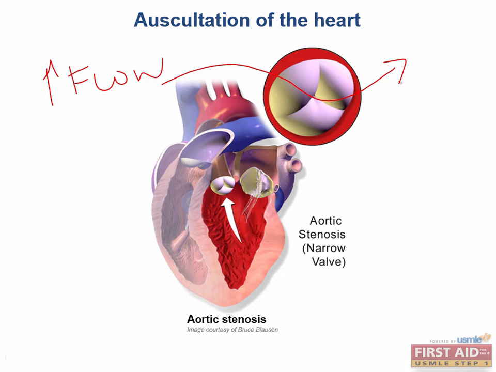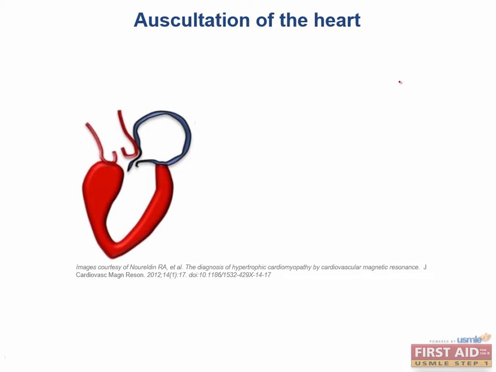So why would squatting decrease the intensity of something like hypertrophic cardiomyopathy? Well, here is a simple diagram showing us what's going on in hypertrophic cardiomyopathy. Let's first understand why the murmur happens. Here we have the aorta, the left atrium, and the left ventricle. Take note of how the hypertrophic myocardium bulges into the left ventricular outflow tract. Do you see this obstruction here?